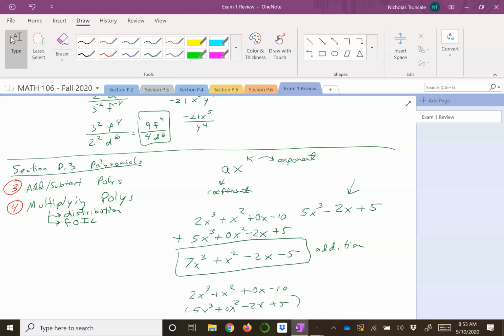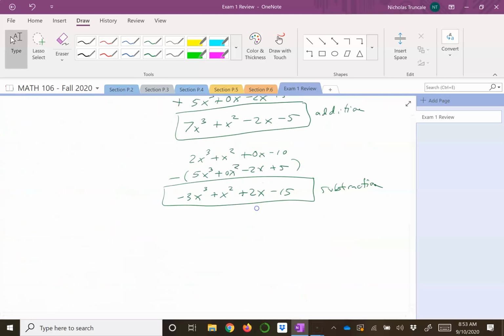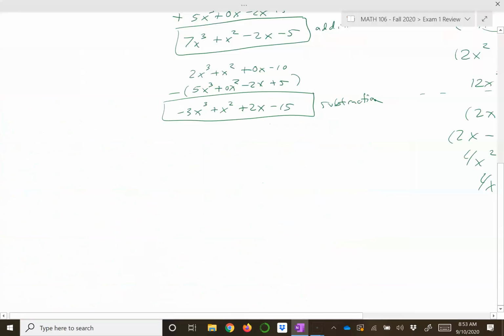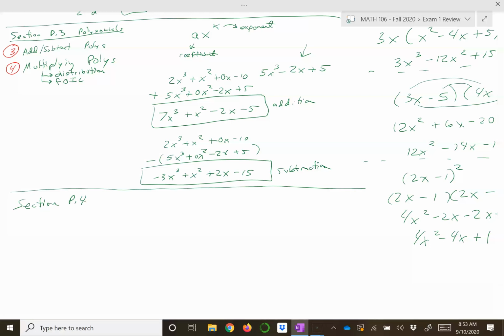We are now on the second quiz worth of material. All right, so P2, P3, they were essentially leading us up to, put a line here, section P4, and this was actually the reverse process of the things we were doing in section P3, right? In P3 we're multiplying the polynomials out. P4 was about factoring them.